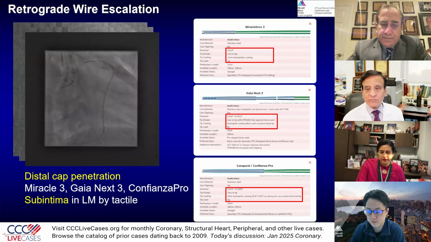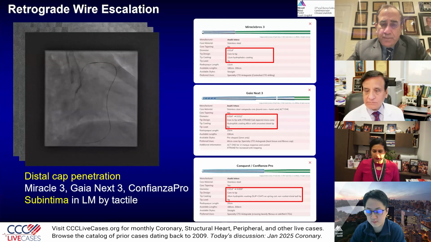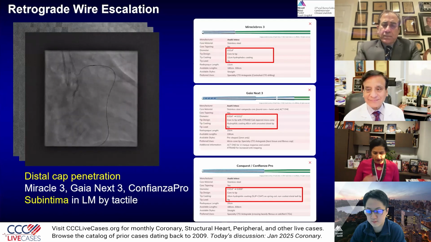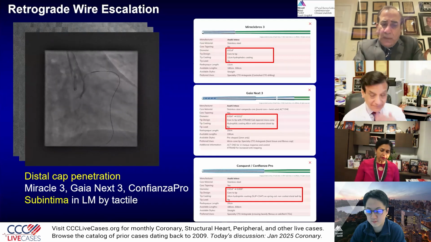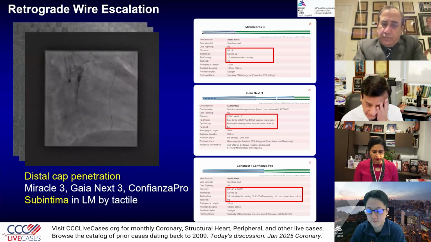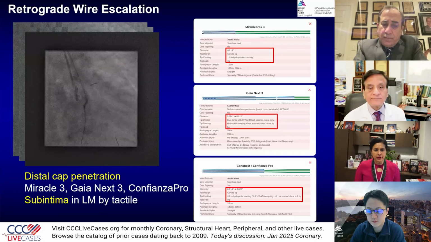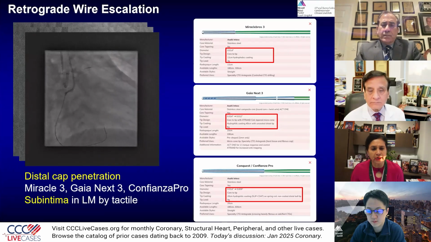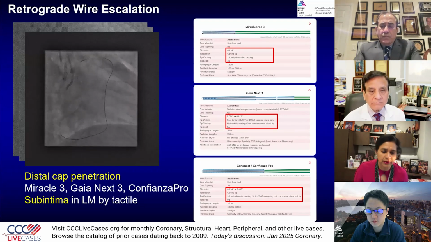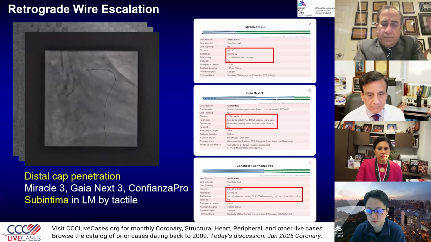Yes. All right, Anu, go. No, I know, but the current generation training is such that they want IVUS to confirm that we are in the true lumen. Yes, but I think if we have trained fingers and your tactile sensation is best, you could get that also with your tactile feeling.